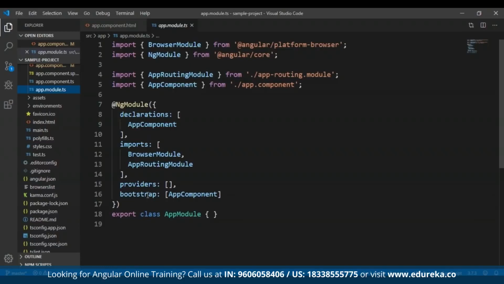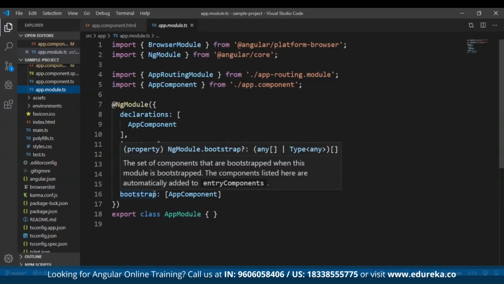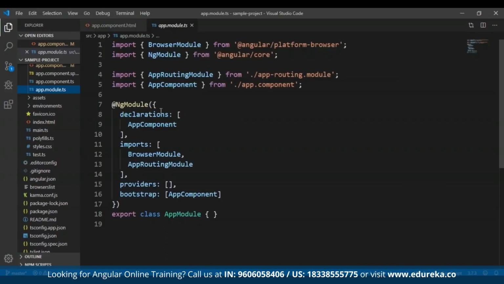So I hope you guys are already familiar with this because I've already explained this earlier while discussing how an Angular application actually works. The app component is present both in the declarations and in the Bootstrap array. This app component is created by the Angular CLI or the command line interface for every default application. The declarations array present in the module informs Angular about the components that belong to that module. When you create more and more components for your application, all you must do is add them over here.